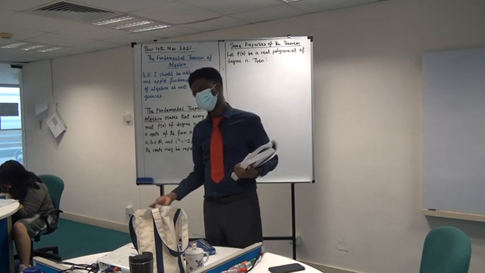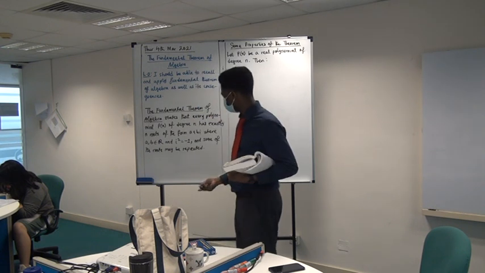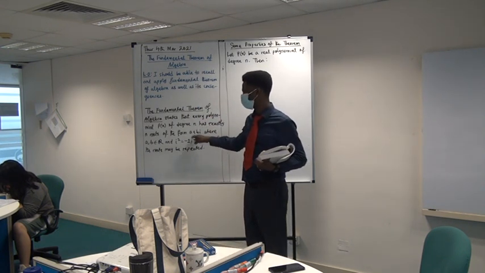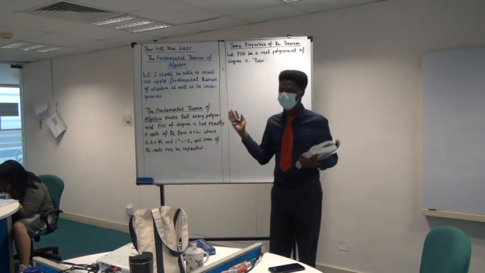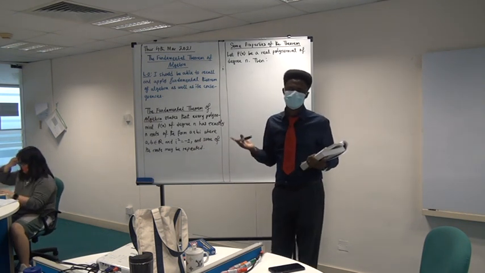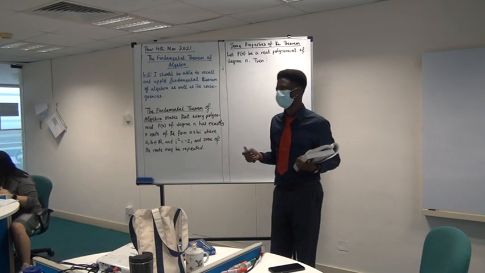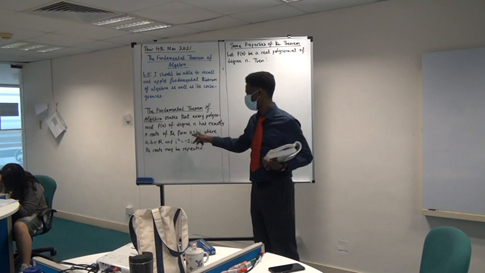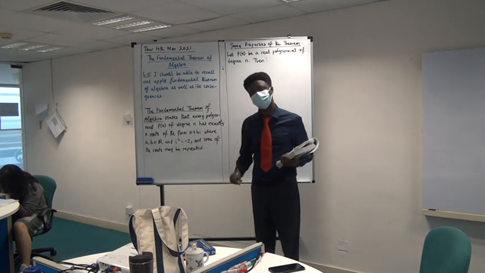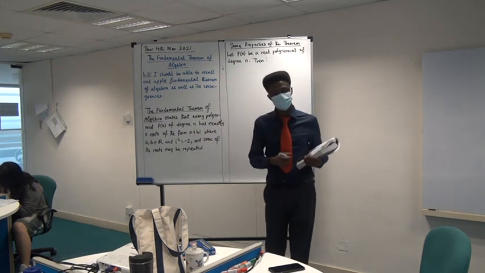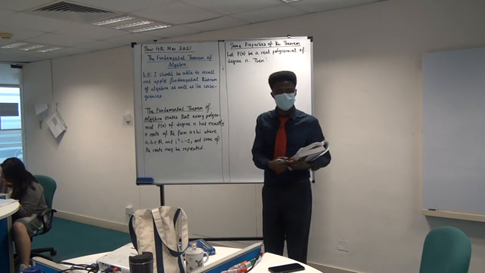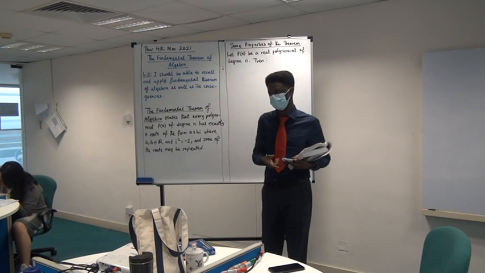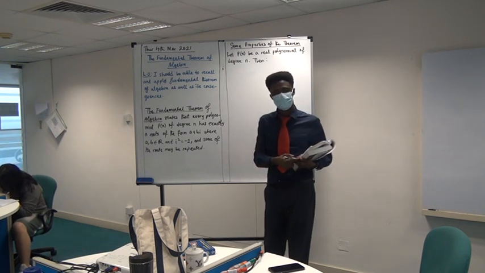Understand? Some of the roots can be complex as well. That is why we say every polynomial of degree n has n roots of the form a plus bi. We're not sure; some can be complex, some can be real roots, okay? Some can be purely imaginary as well, depending on whether a is equal to 0 or b is equal to 0, or even both are 0. We have situations where the root is equal to 0 as well. Something like if you can factorize x out of the entire expression, x equals 0 is a root. Am I making sense? Yep.